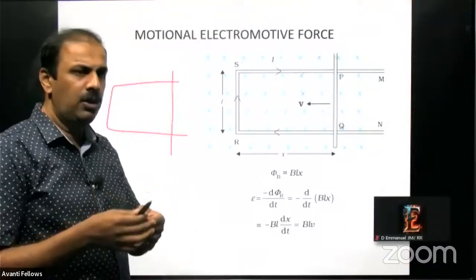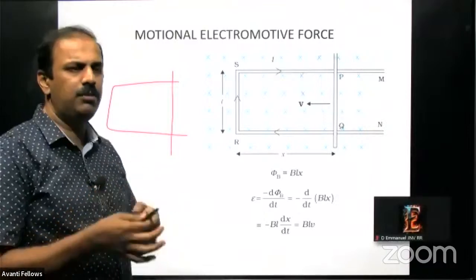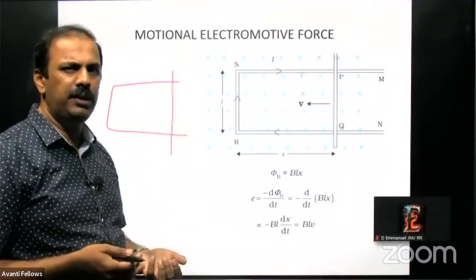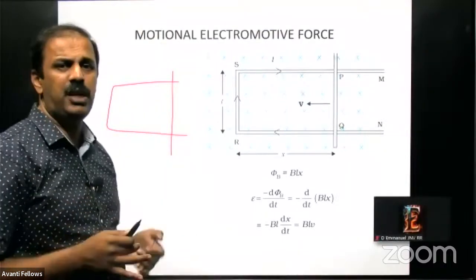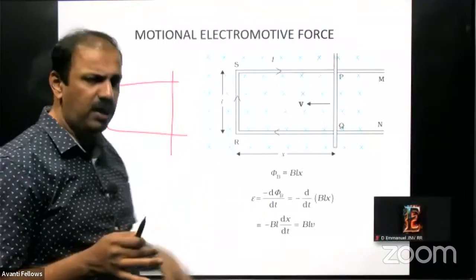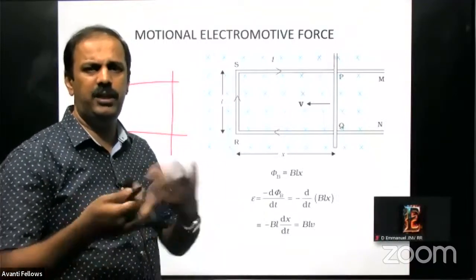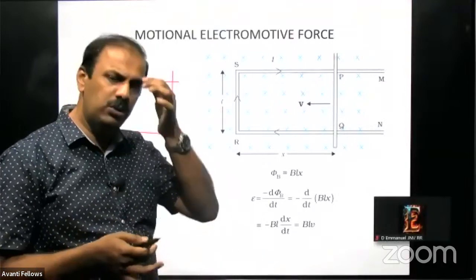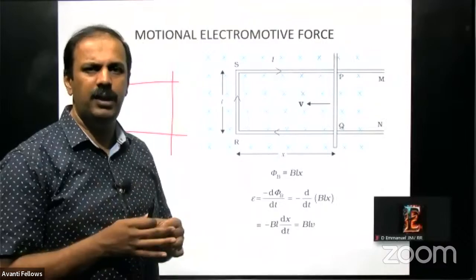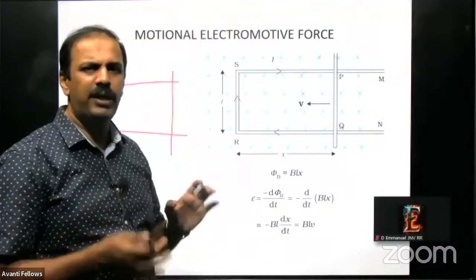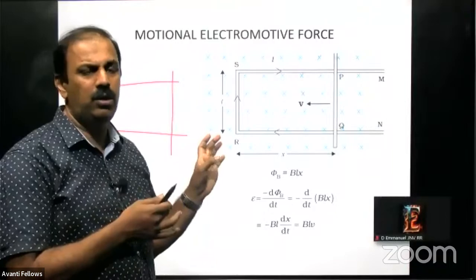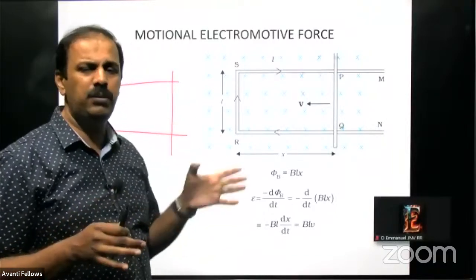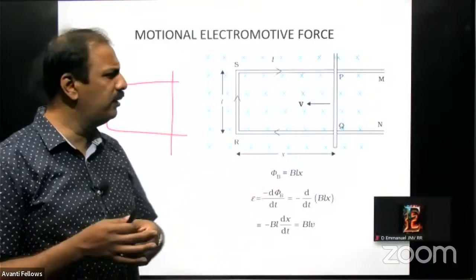For example, if you drop some rods from a particular height in Earth's magnetic field, then already Earth has a magnetic field. Actually, now it is out of syllabus, the direction and the horizontal component and all. That's why no need of going into detail on that. But you should know that there is a magnetic field for the Earth, and its direction is from south to north. Not from north to south, it's from south to north. I'm not going into the details of that because that part is not there, I think.